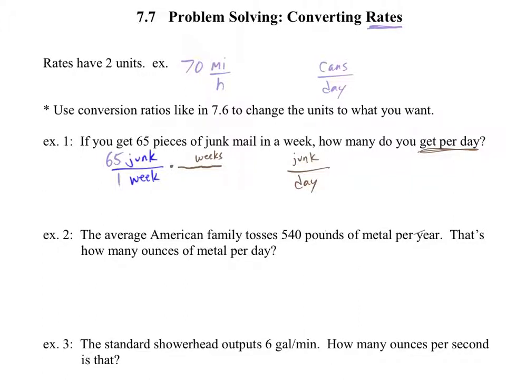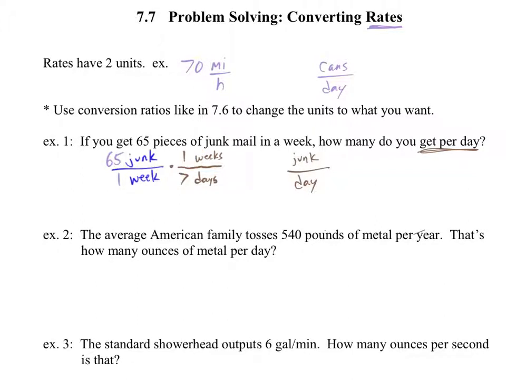So I do weeks in the numerator and days in the denominator. Now, we need a certain number of weeks and a certain number of days where those two are the same. Easiest is to say 1 week over 7 days. Does that work for you? Yep. Because 1 week and 7 days are the exact same amount of time. So this second fraction is kind of like a 5 over 5. It just equals 1. Essentially, we're multiplying this by 1 because these two are the same amount of time.